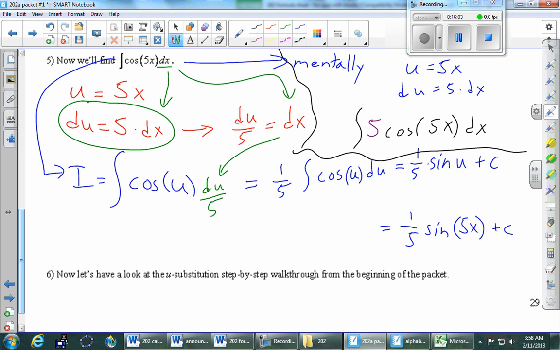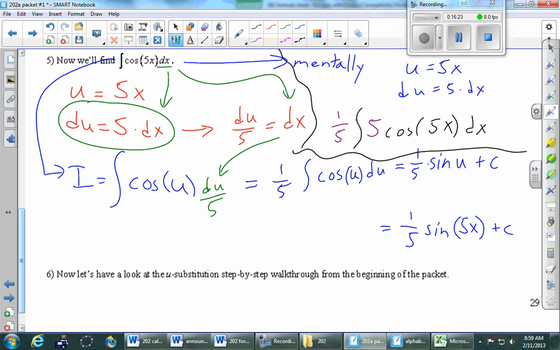But I can't go around just putting 5s inside of the integral. What I just did is multiply the integral by 5. I'm going to multiply it right away by 1/5 as well. But I'm going to choose to put that 1/5 out in front. So I haven't cheated. I've multiplied by 5 and then right away by 1/5. So the net effect is multiplied by 1, which is allowed.